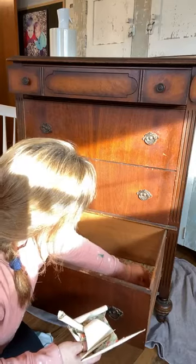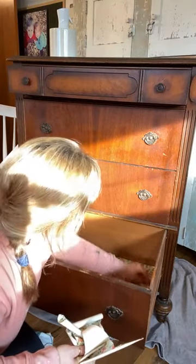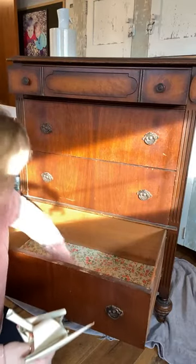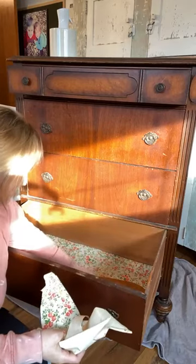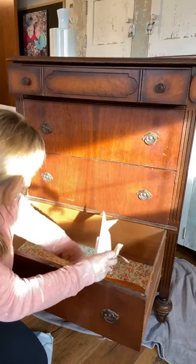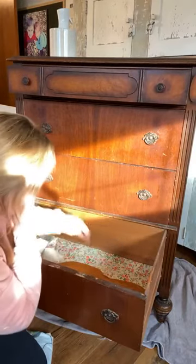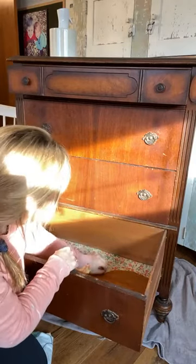And usually it's contact paper. I have found where people have put just newspapers and those kinds of things down, and obviously those are just laying down. But they're so old usually that they almost fit the drawer perfectly and almost act as a contact paper. So anyway, I always take these out and am thankful for whoever put them down. And then when you get this all out, obviously you want to use the vacuum. This drawer had it as well, but I got it out.